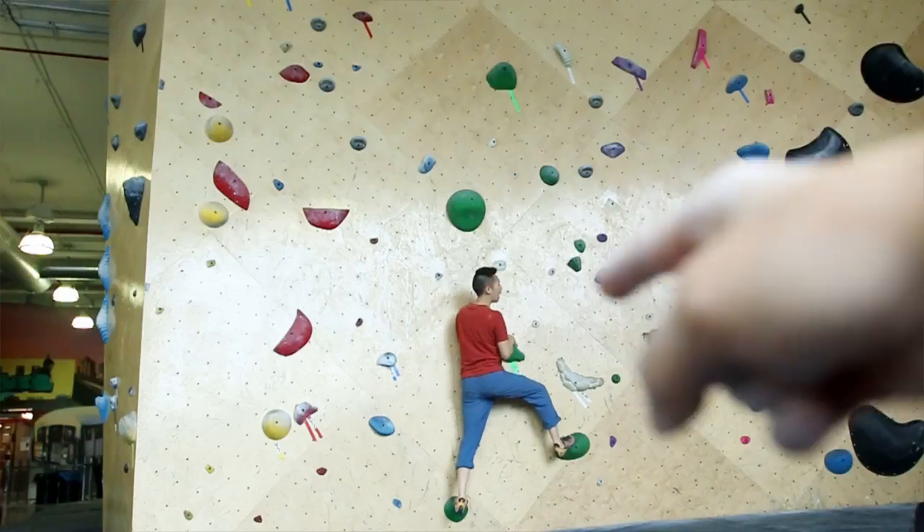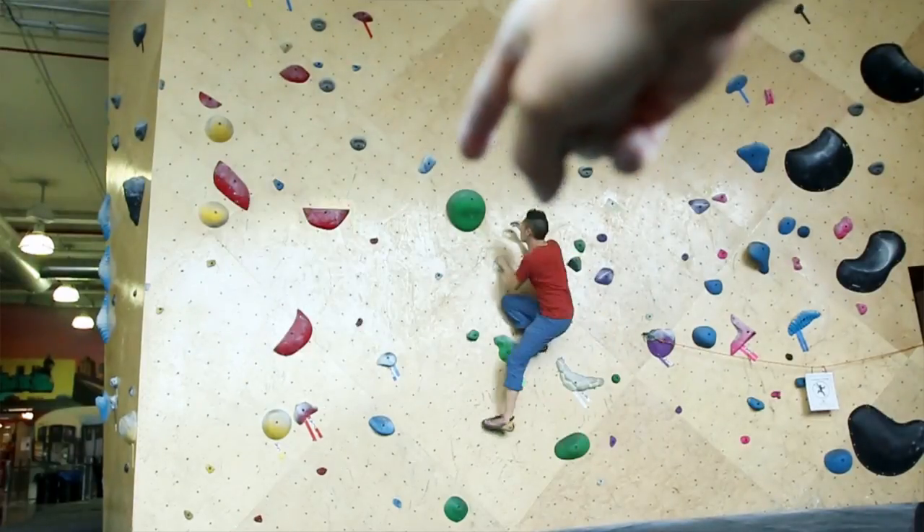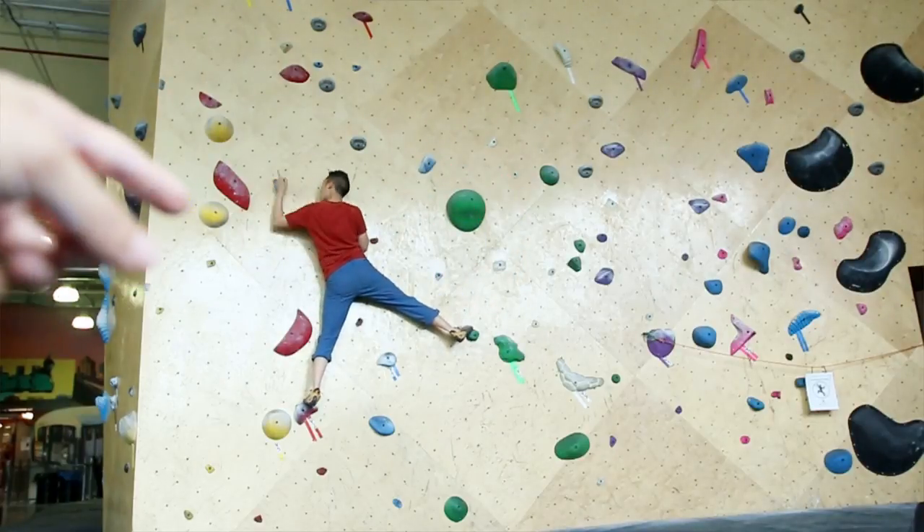First, pointer. You'll need a partner for this one and it's best if they know your climbing ability. One person's on the wall while the other person tells them what the next move is going to be. If you have a laser pointer, that's always helpful. Otherwise, you can just point and describe what it is and you see how long you can stay on the wall.